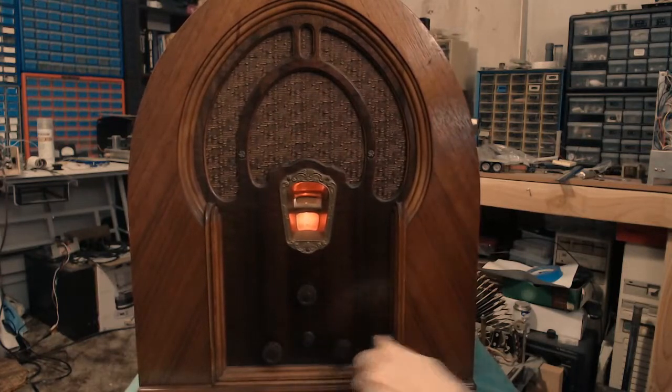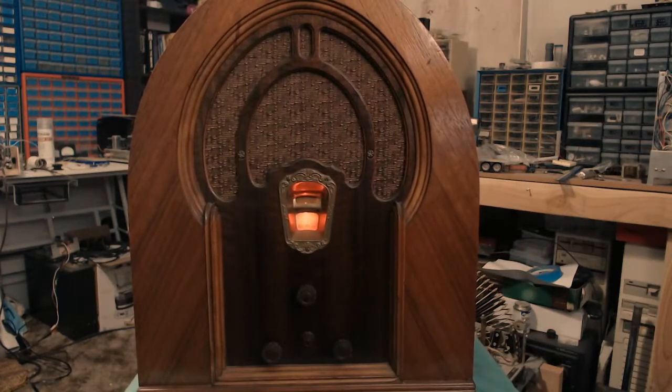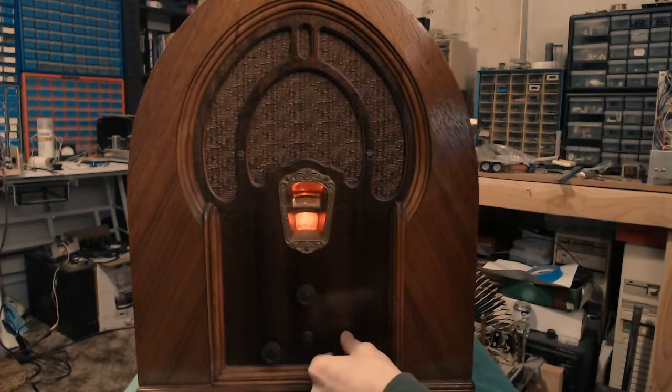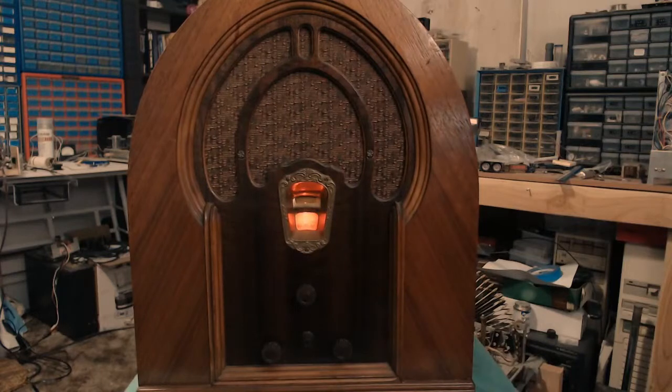Now, one thing that does help with this actually is a long wire antenna, so I'm going to go find one, hook it up to it, see if it improves our reception. Okay, so I've got the hunk of copper wire that came with the set hooked back up to the antenna terminal, but I do not have a ground connection hooked up. But I think as you'll see, we don't really seem to need that around here. There's not a lot of AM stations. Let's go ahead and turn this up, and we'll keep an eye on the shadow tuner up there.